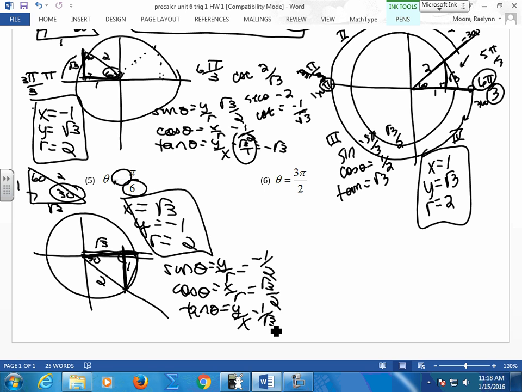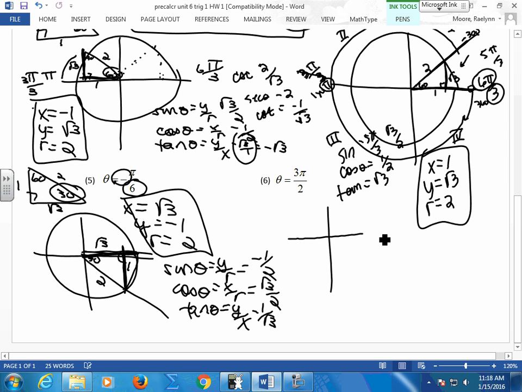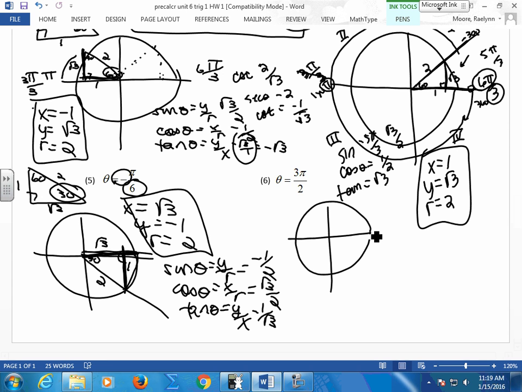Okay? And one more. 3 pi over 2. So I know pi over 2. Pi over 2 is what? 90. This is pi over 2. So look, this is 2 pi over 2, isn't it? So what would one more set of 90s be? 3 pi over 2. Here I am at the 270. Now, I'm a quadrant angle. We call these quadrantal angles. We looked at one of them yesterday. I think we did the 90. Or we did the 0.